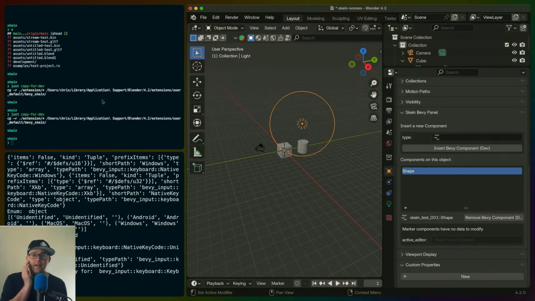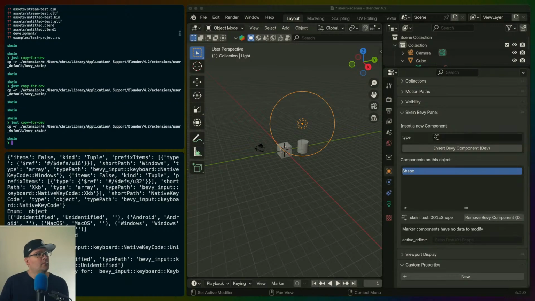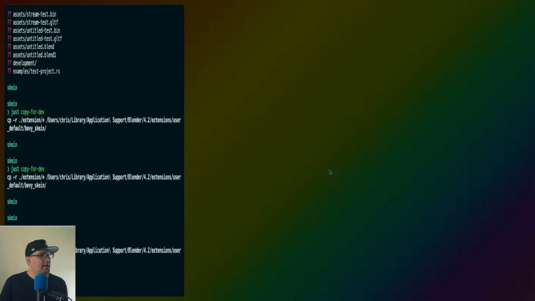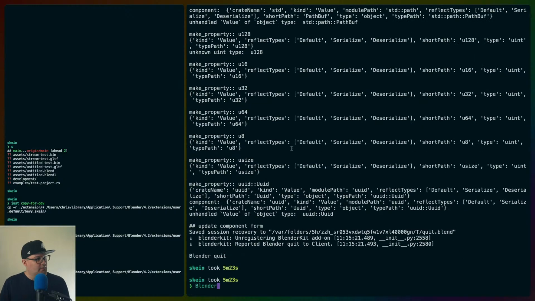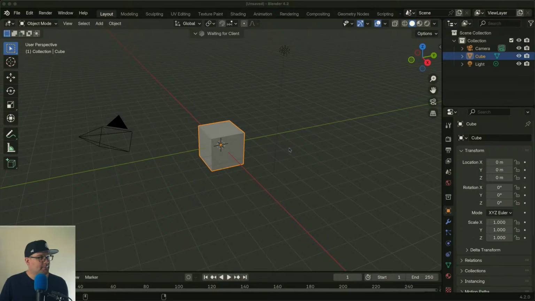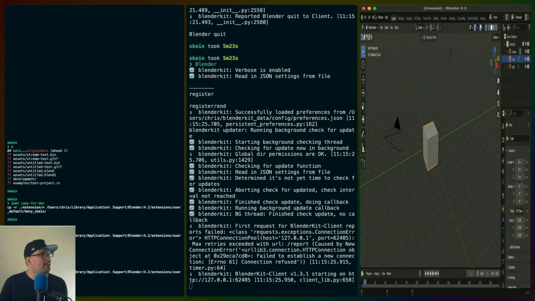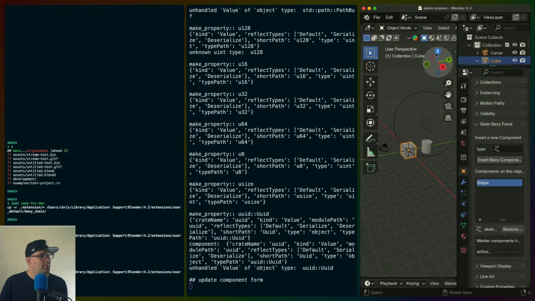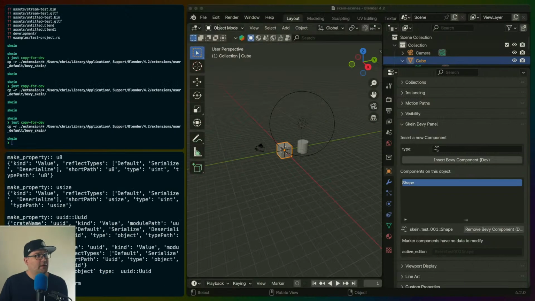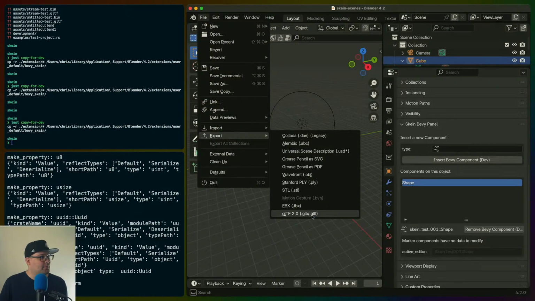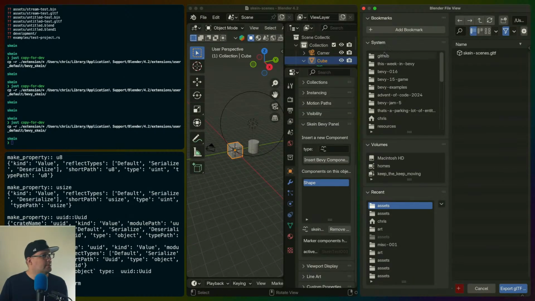Okay, so they are components added to the entities using this material. What if somebody needs to add something to the asset, not the entities using it? I don't think you can add things to assets. We can work through that though. Copy for dev, get out of here. Blender. Open. Just making sure that our previous export logic all still works.